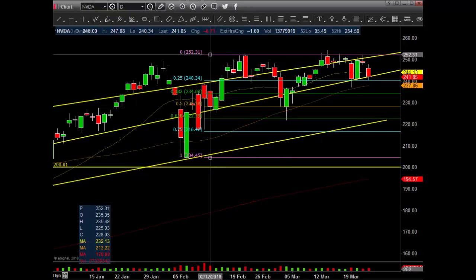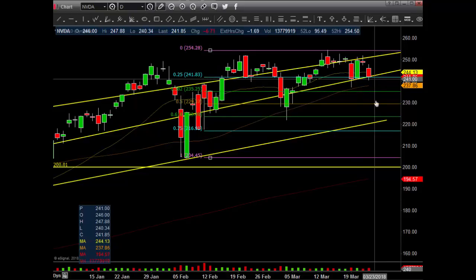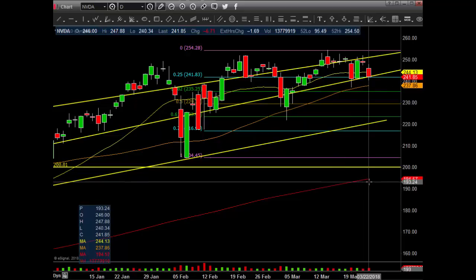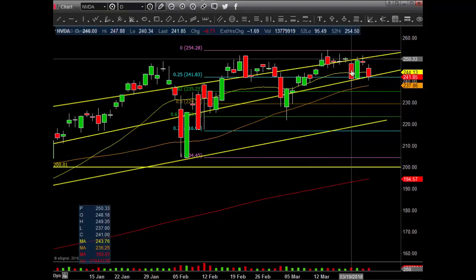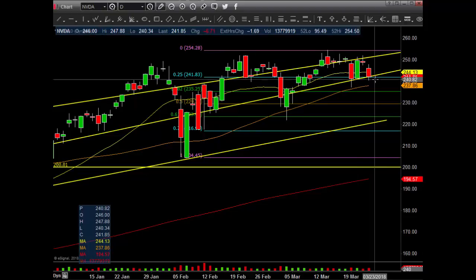So remember, this is stock of the year. You get any dips, people are buying them until they can't. If they flush it, then people will stop buying them, and then hopefully wait for the good areas for the possible long trade on NVIDIA. Volume was okay today, but man, what a sell off. 700 down on the Dow. Everything pretty much selling off. There were a couple green stocks here and there, but eventually if we get more selling, those will become red as well. So watch NVIDIA, guys.